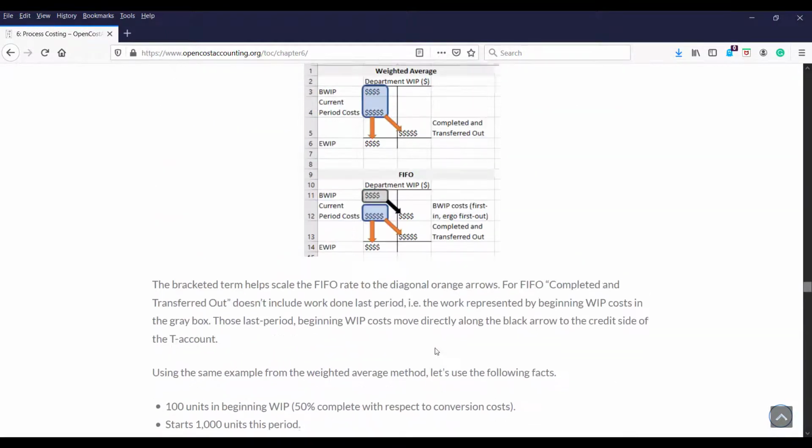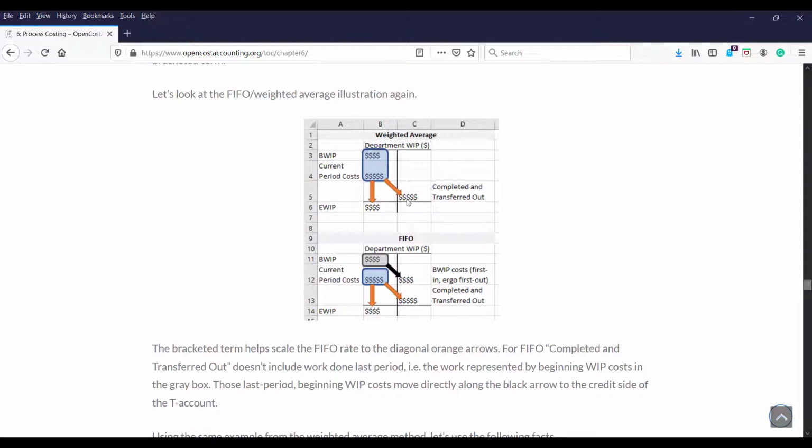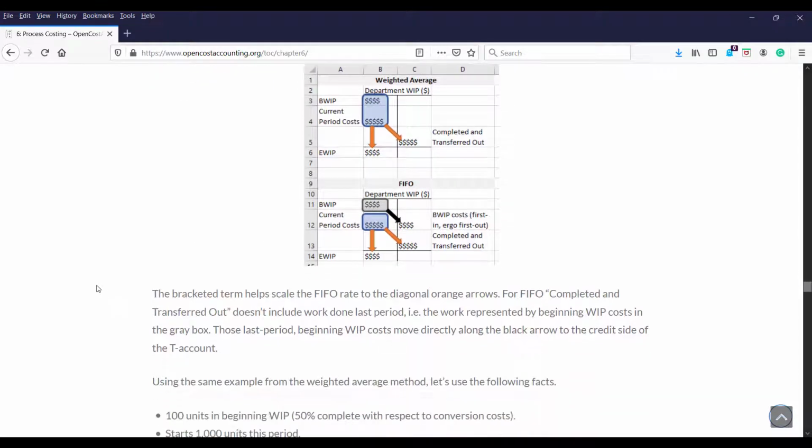That's what this means right here. That this is our amount that we credit to this WIP account and move over to either the next WIP account if there's another department that processes these goods even further beyond us, or they're credited to us and get moved over to finished goods, because we're the last department in the chain, and so once we complete them, they're done. Then we're going to sell them. So we need to know the amount here, the amount here, and we have conversion costs, so we can get the conversion cost amount here and the conversion cost amount here.